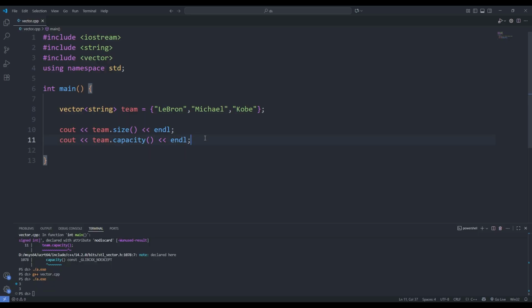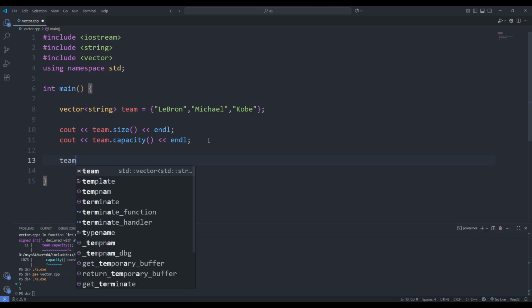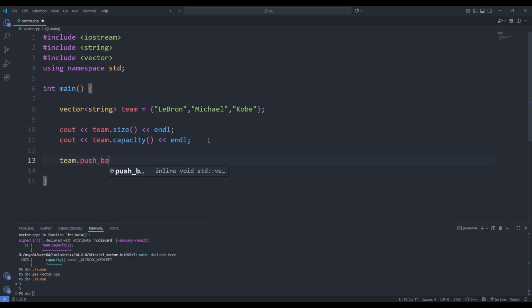Now, what happens if we add 1 to it? So these are dynamic, so that means that the size can change based on what we add or delete. So now I'm going to introduce the pushback. What the pushback does is allow us to add a new string to the very end of the array. That's basically all it does. It goes to the end of the array and just adds 1 to the very back of it.